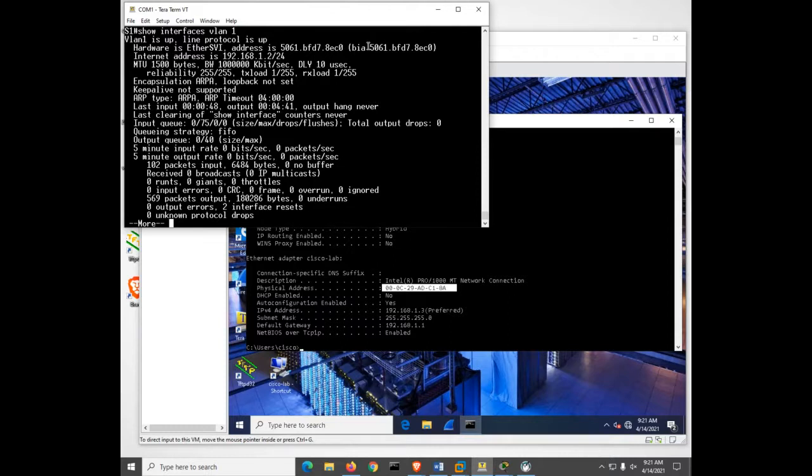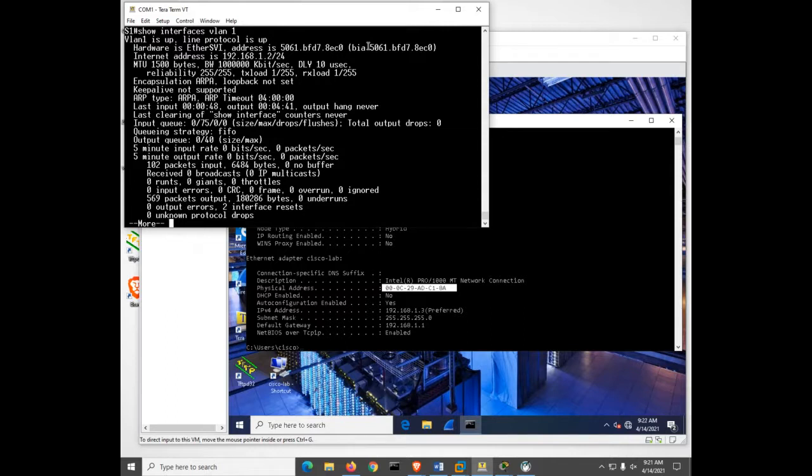So BIA, what does BIA stand for? MAC addresses, Ethernet addresses, burned-in addresses. BIA stands for burned-in address, also called physical address, MAC address, hardware address. These are the 48-bit MAC address that's uniquely assigned to this Ethernet interface on this device. It could be a NIC card in the PC, a NIC adapter on a motherboard, our switch, a router, anything that has an Ethernet connection. Every single individual Ethernet plug on the device has to have a unique MAC address so it can be identified.